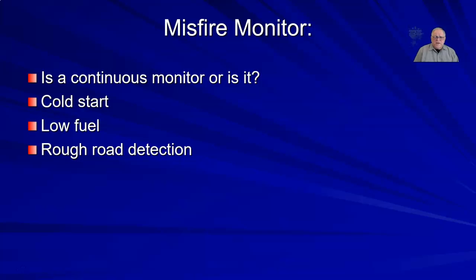The computer, being the engine computer or the PCM, is going to communicate with the analog brake computer. As the analog brake computer is watching the wheel speed sensors, it sees variations there. It's going to determine that you're on a rough road, it will let the PCM know, and they're going to do one of two things. Either they will disable misfire monitor, or on some manufacturers, if it's an automatic transmission, they will unlock the torque converter clutch so that the road condition has very little effect on the engine.